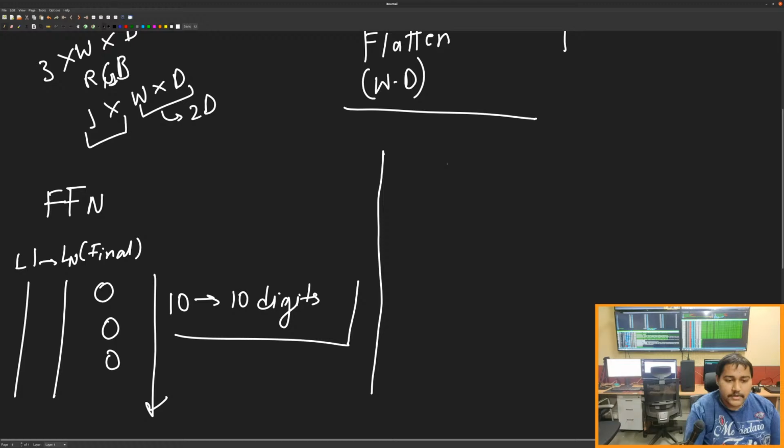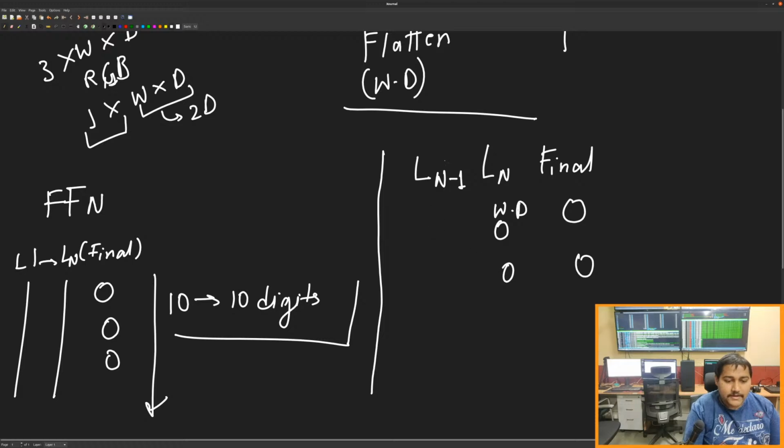Like with the FFN, in the layer one layer before the final layer, let's just call it n minus 1, and then you have Ln, and then this is the final. In the final layer, we'll have 2 neurons because we have 2 classes. But the layer before that will have w into d number of neurons.